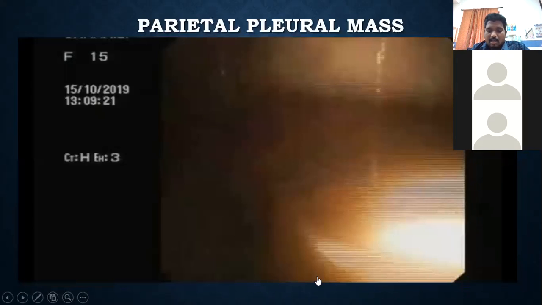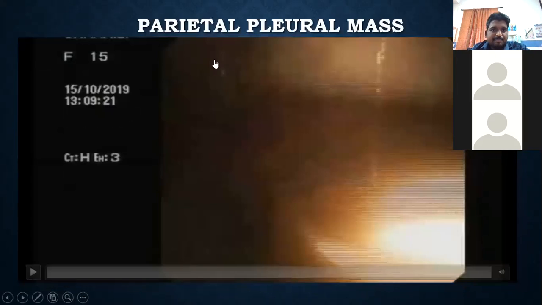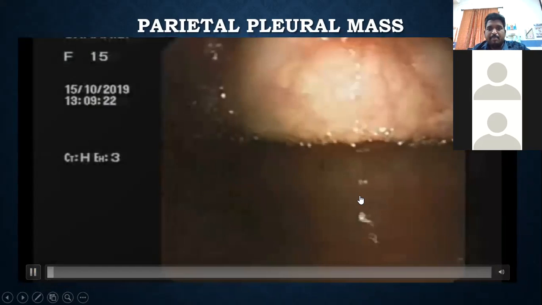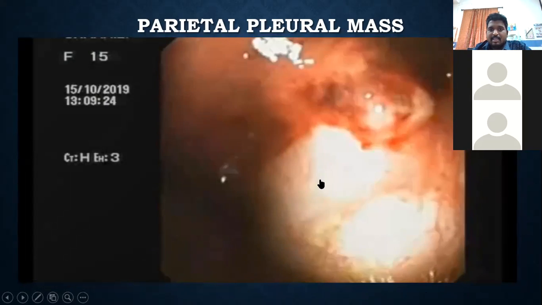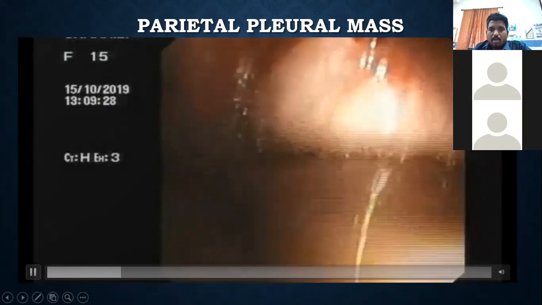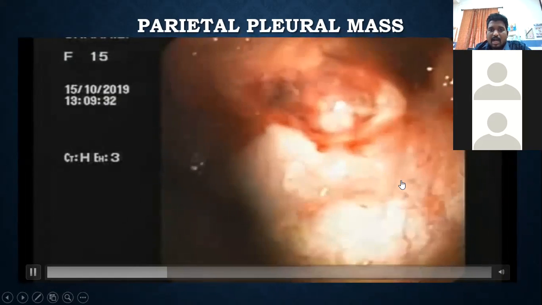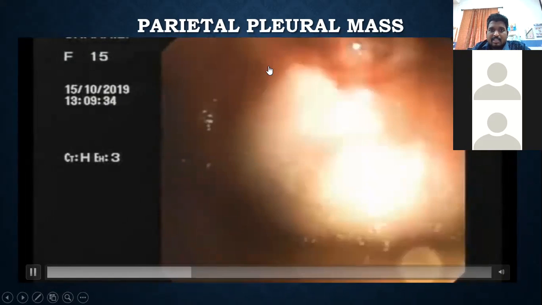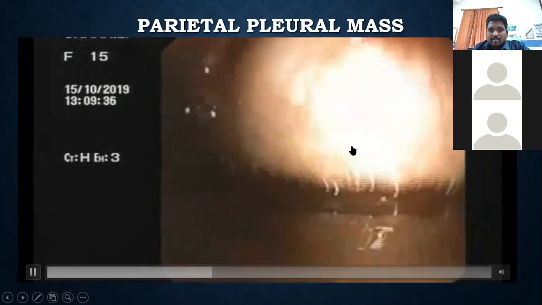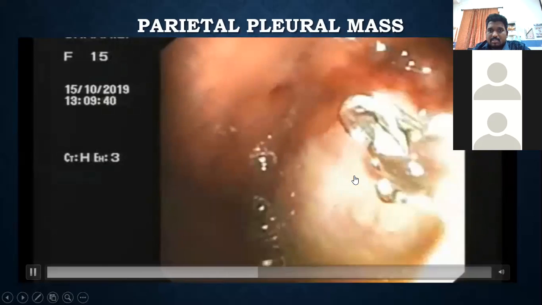As far as this is concerned, the pleura is clean, soft, and shiny, except for the vascularity we see here. And you could see this is one more case. You could see the parietal pleura with a big mass. You could see the fluid that is there. You can see a big globular mass with a daughter mass. Can you see that? It's a very hard mass, and it is attached to the costal pleura. The surface is okay, not very vascular.